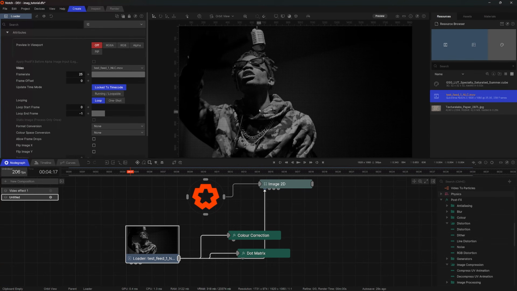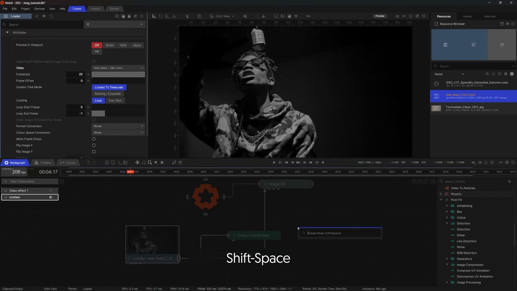So we have the very beginning of our effect, but I do want to make it a bit more complex. In fact, I want to have this as one chain of video processing, and I want to have a separate one that would have a little bit more detail and maybe color correction of its own, maybe some tinting. And I can achieve that by adding nulls and then compositing them. So let's get that done.